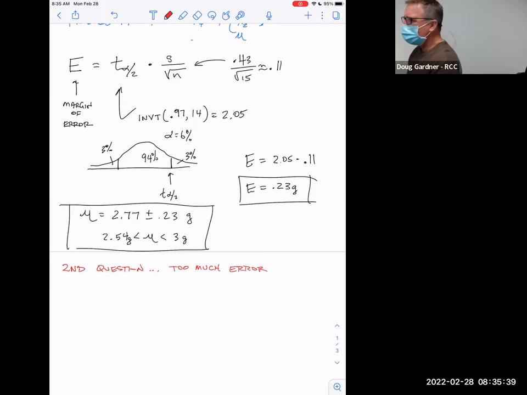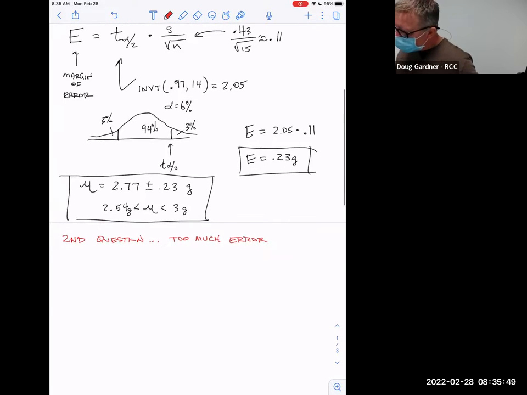We did the same thing with percentages. Oh man, that one time we had a 17% error or something. And it feels like, gosh, we didn't learn anything from that study. So what if you said 0.23 is too much error? You didn't like that, and you said, I want error to be way smaller. So let's make it something like 0.07 grams. Notice that's like a third. 21 divided by 3 is 7. So this is like a third of the error. We only want to be off by 0.07 grams.